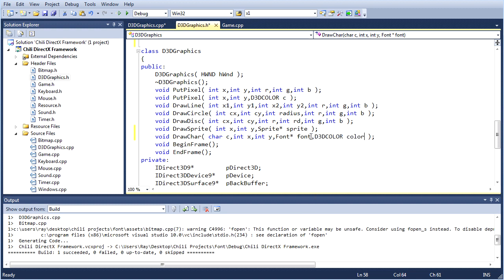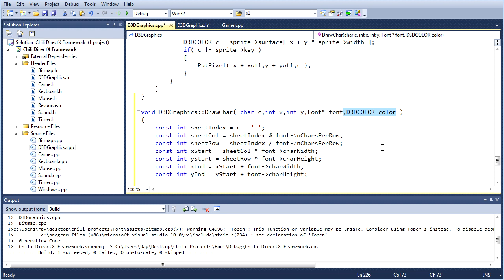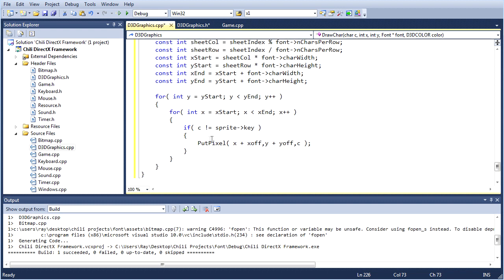So unlike a sprite where its color depends on the color of the bitmap, for fonts we're going to make it so that for the same bitmap loaded into memory, you can render it to the screen with any color you want.